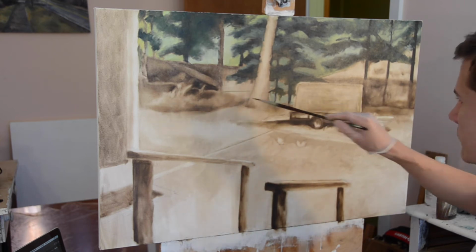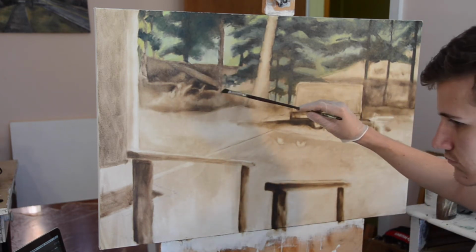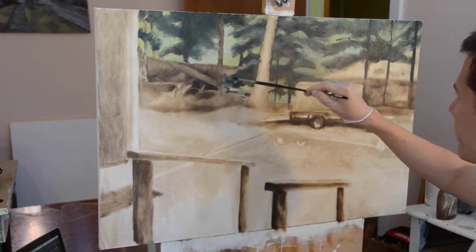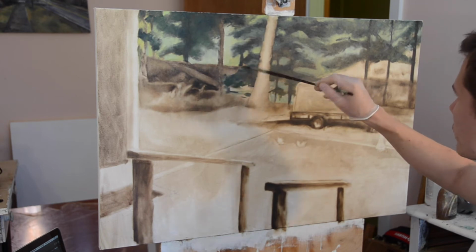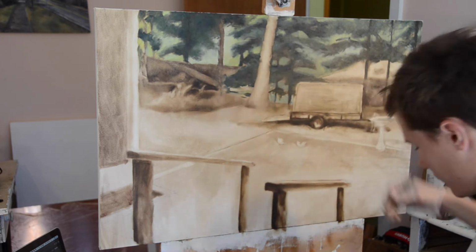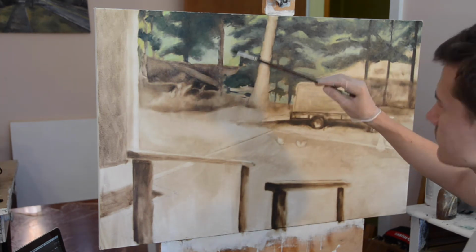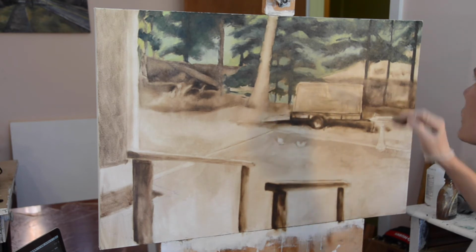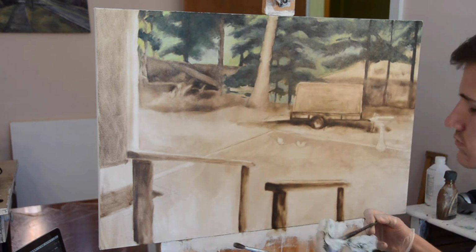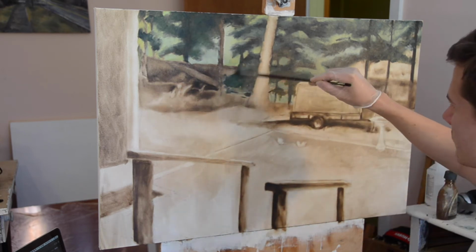This is the area that I was just working on right now, where I'm going to have to work in later to do some corrections. And I'm starting to move into that fence back there, which is a little bit tricky to work on because that tree there is pretty dark because it's being silhouetted by the light that's going to be filtering through. And that fence also has light that's going to be filtering through it. So at this point I'm thinking about how I'm going to solve that little problem there. Because if you put two dark shapes on top of each other, it's not going to put very much visual contrast or spatially sort. And so I need to figure out what I'm going to do about that.